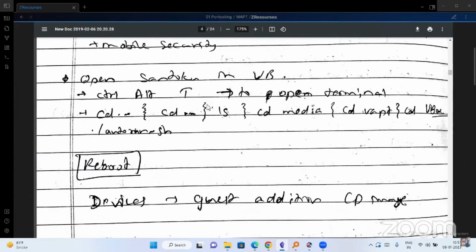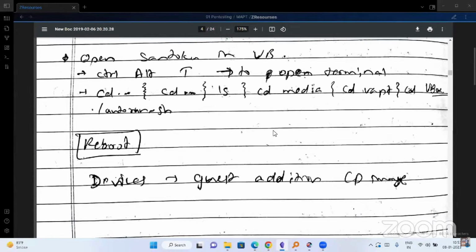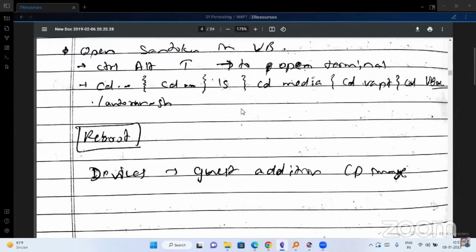These are basic commands, like Ctrl+Alt+T to open a terminal and cd, ls. You might be familiar with this because Linux fundamentals has already been covered. And one thing most people face is an issue with a very short screen, where they are not able to view the entire screen.